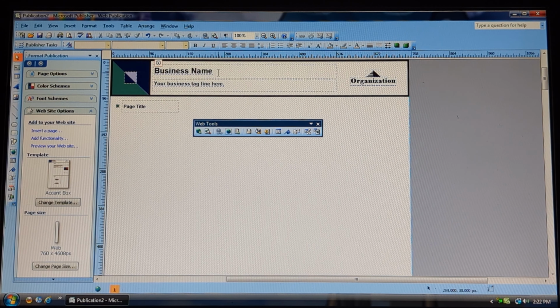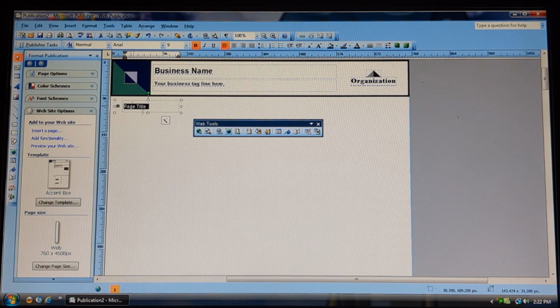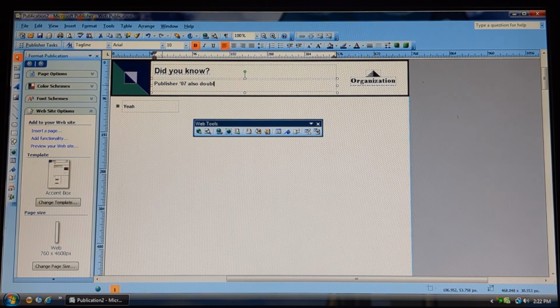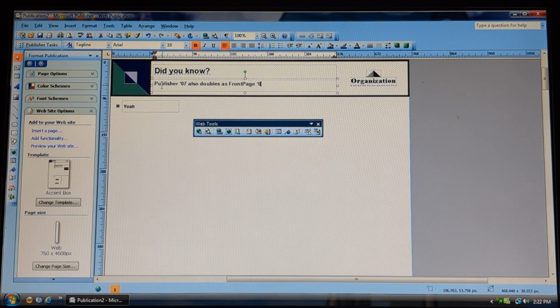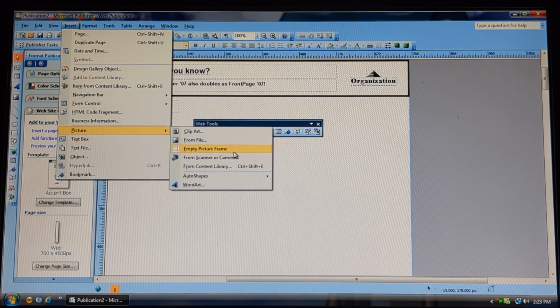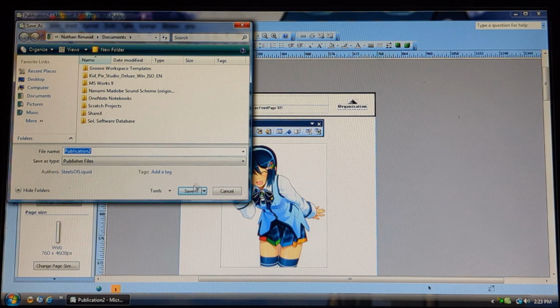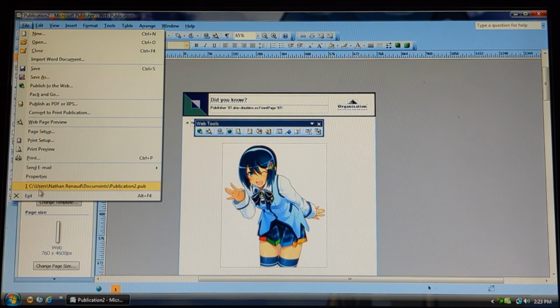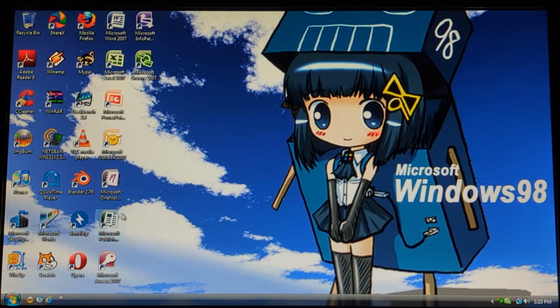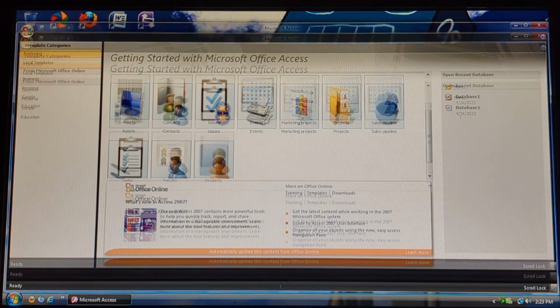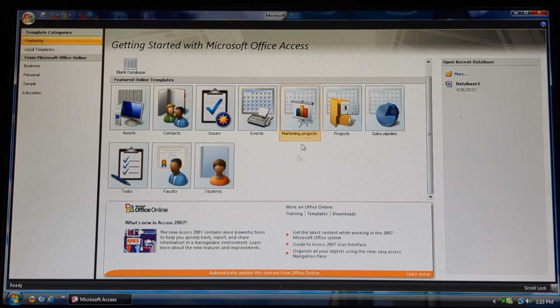Meaning that this also kind of doubles as FrontPage. Publication 2. Interesting, you've got a lot of Windows Vista icons.